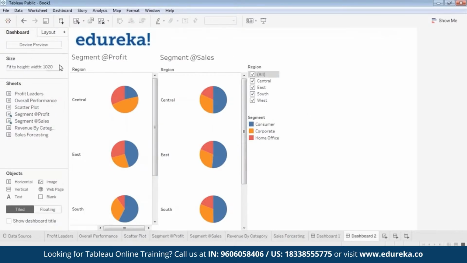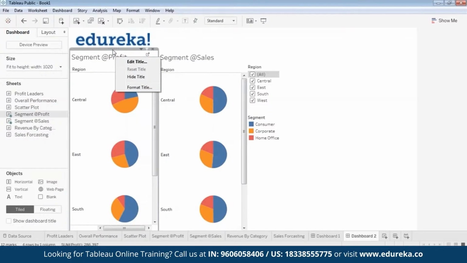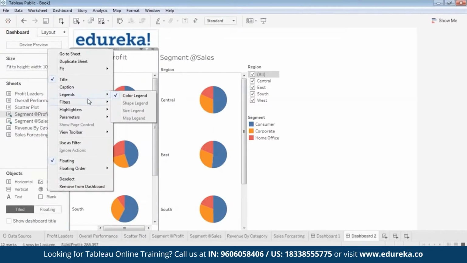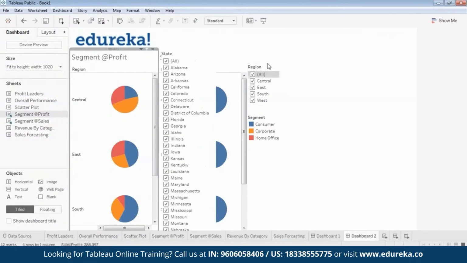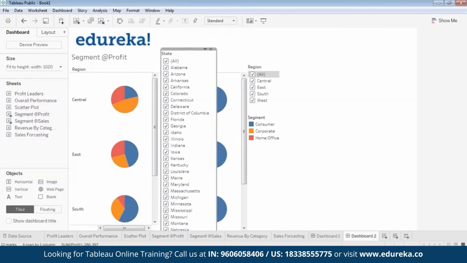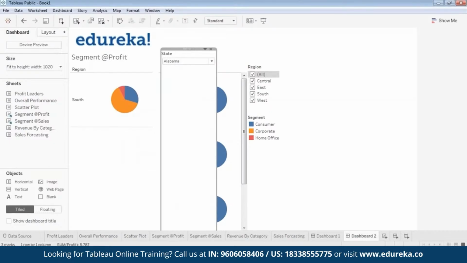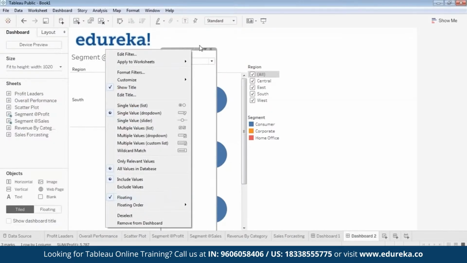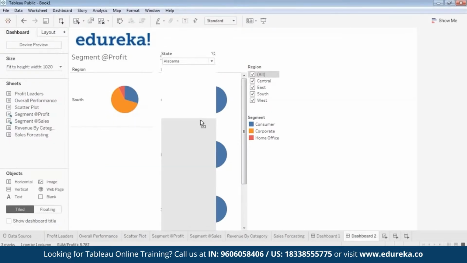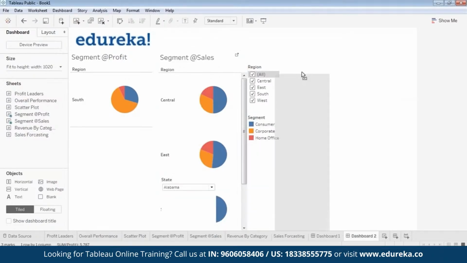And then I can add one more filter over here. I want to see state wise also how they have performed, right? So I will make it a drop down, right? Make it small, bring it here.